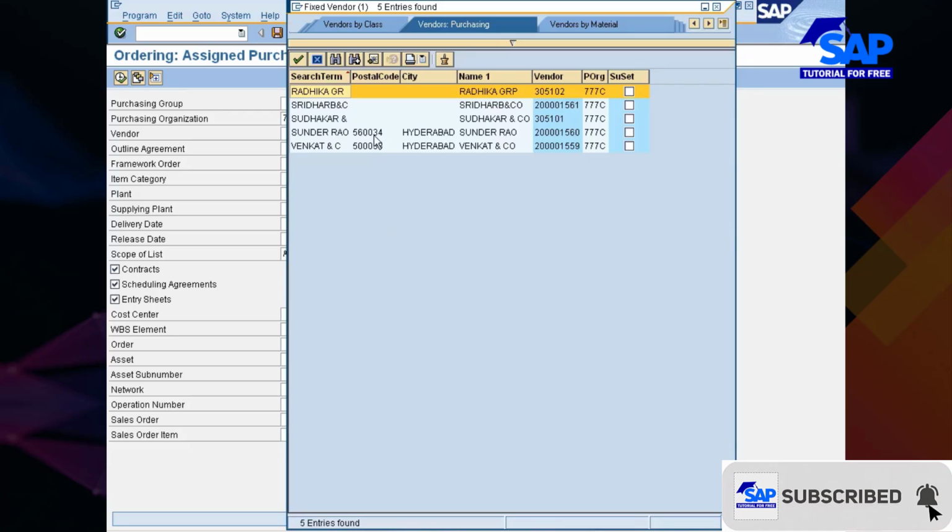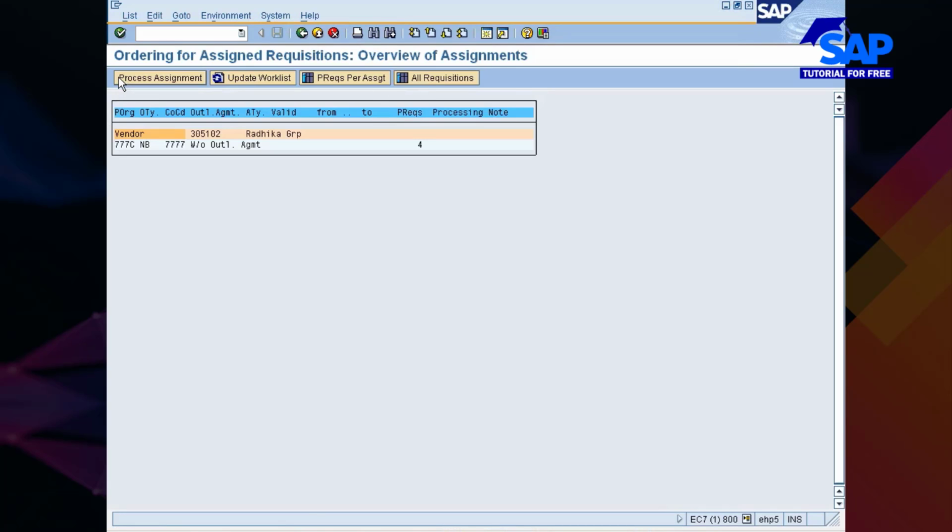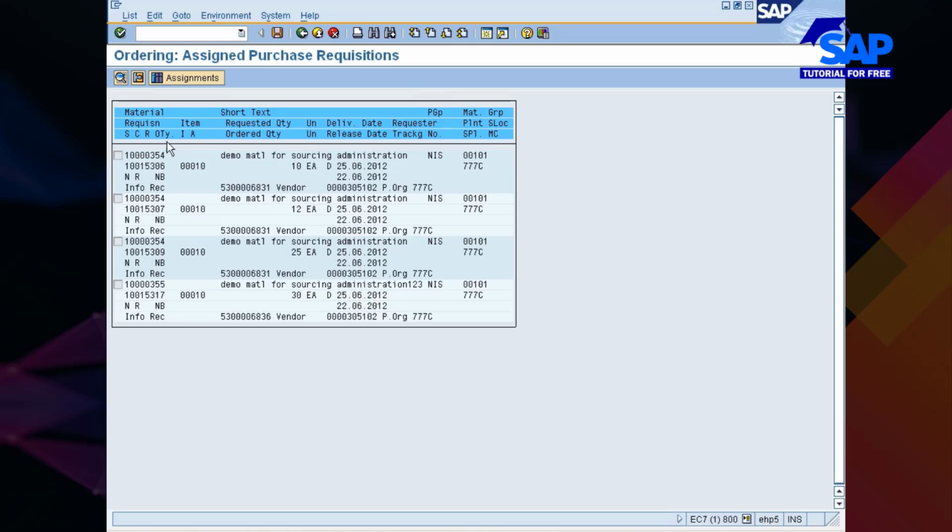Let me give a vendor, say Radhika. Now simply if I go with execute, it pulls out all the requisitions created for Radhika as the vendor. Okay, you see here there are 4 requisitions. If I go with all requisitions, you would see these 4 requisitions.